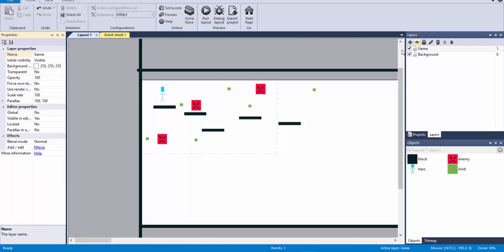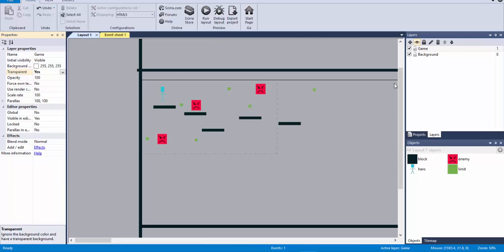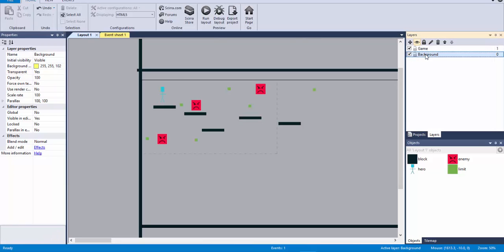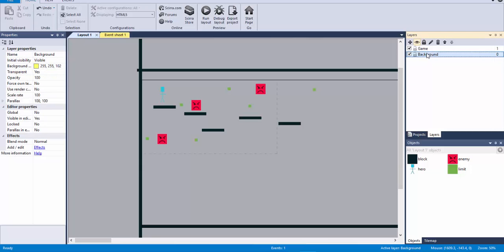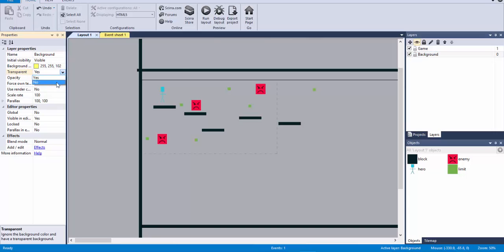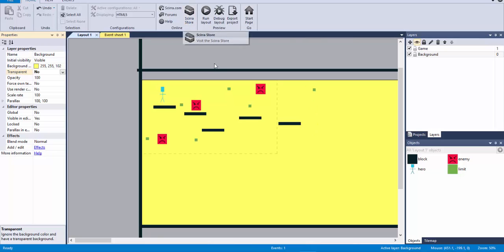Okay? And this layer is not transparent. So we can select it, click on the layer, go to the properties and select transparent, yes. And now we should be able to see it. Why is it not appearing? And of course, I cannot forget that all the layers that we're adding on top are transparent by themselves. So I can just change it here to no. Then we have the yellow that we were looking for.